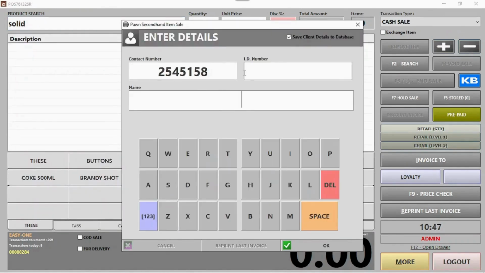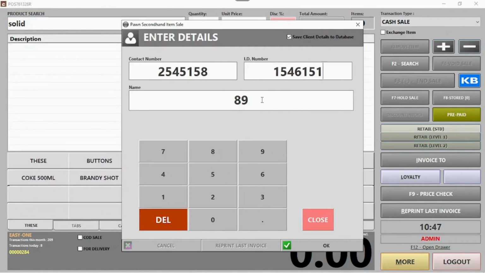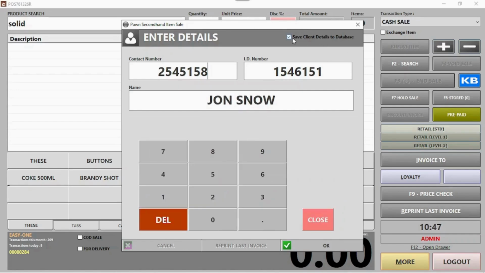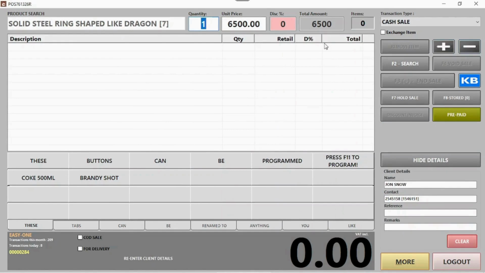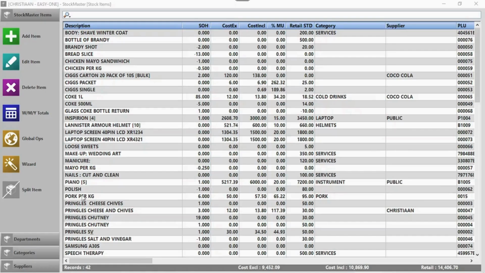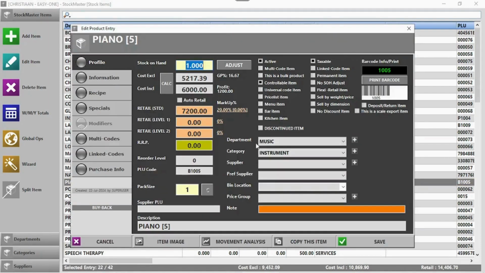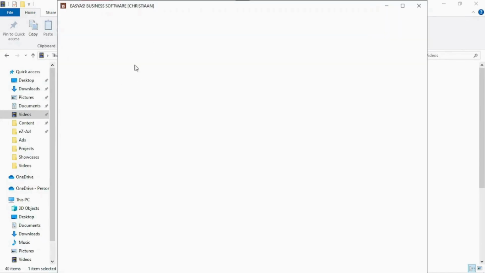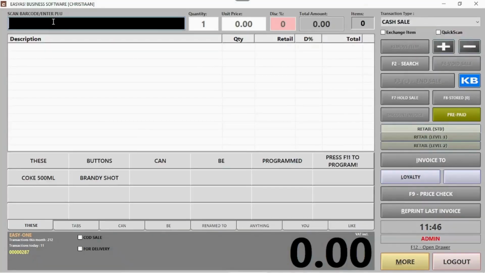I'm going to sell one of these items to demonstrate. Then I will show you how to mark the item so that it does not disappear when sold. First, we choose the item in Stockmaster we'd like to keep. On the first screen, there is a checkbox for permanent. Tick this. Now watch, I will sell the item and it will stay in Stockmaster.